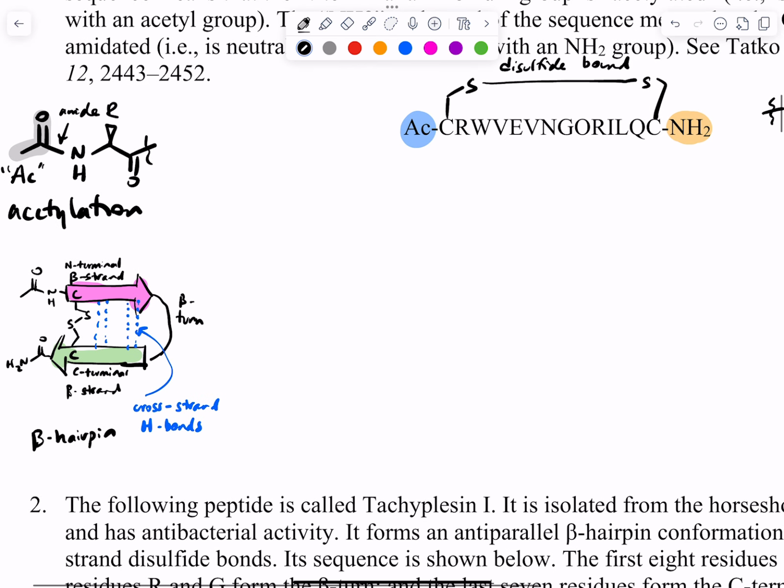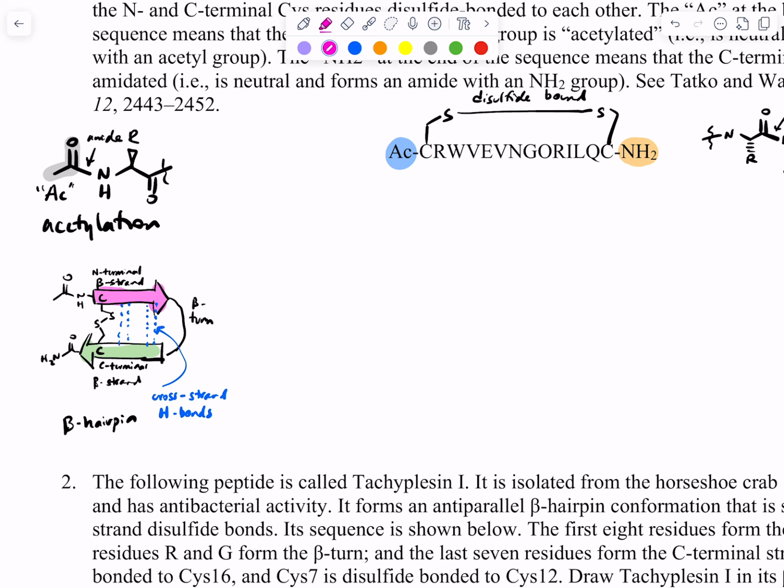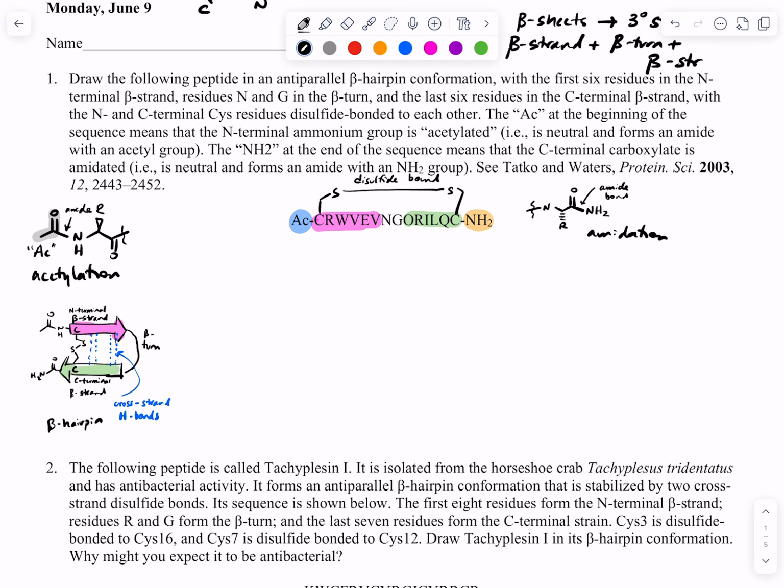And mapped onto the sequence here, you wouldn't necessarily know this from the sequence, nor would I expect you to look at that sequence and say, oh yeah, it's a beta hairpin. But if I told you that it is, then I'd like you to be able to draw it and visualize the structure. So everything from this cysteine all the way up through the valine is the N-terminal beta strand. And then everything from this O all the way up through the C is the C-terminal beta strand. Oh, right, I need to talk about what the O is. We'll get to that actually as we're drawing the sequence out.